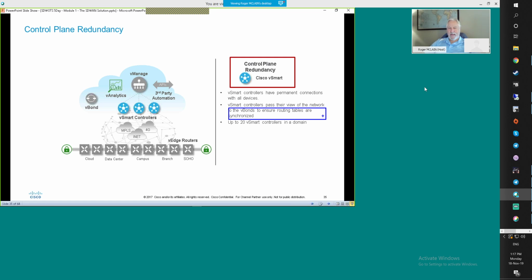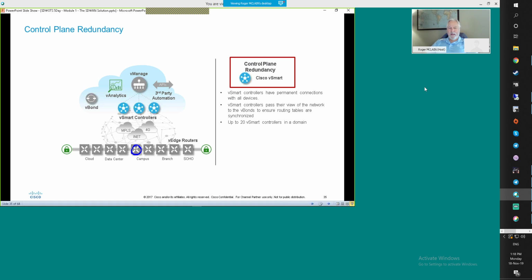So the way that this is actually done is, it's up to the vBond orchestrator. So even though you may not be using a managed service, but rather doing in-house management, remember the calling home of a brand new router to vBond, that is only if you're using a managed service. If it's in-house managed, you're adding it to vManage. You're not adding anything to vBond. But vBond's still important. And here's why.